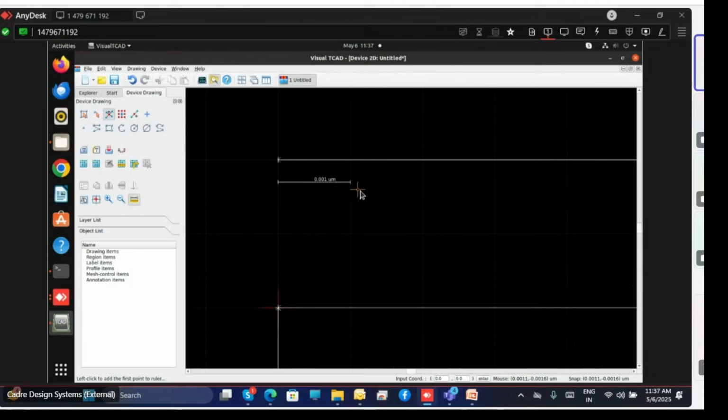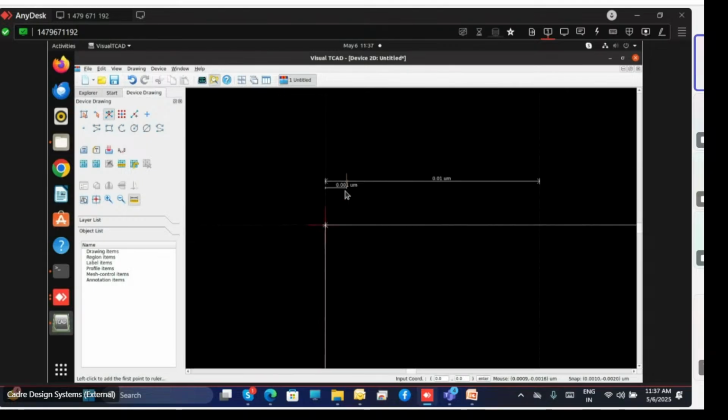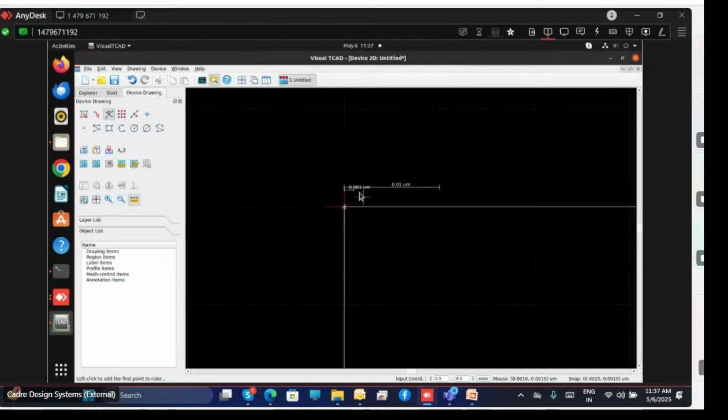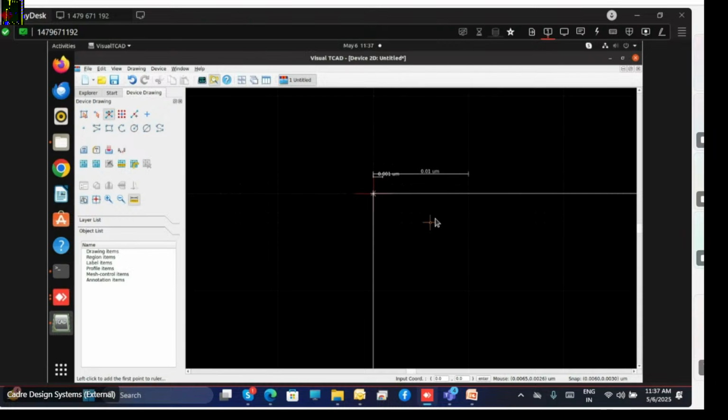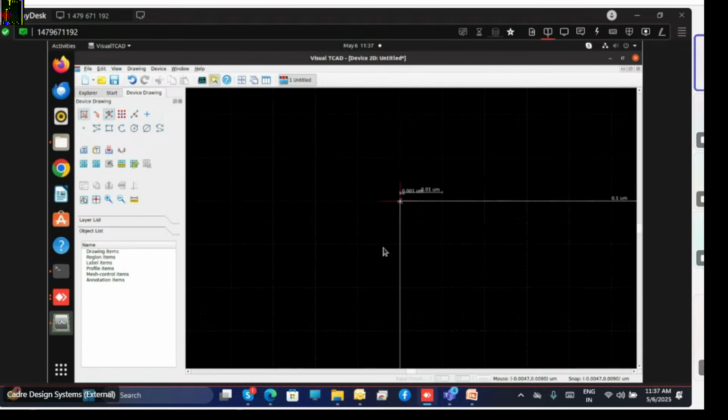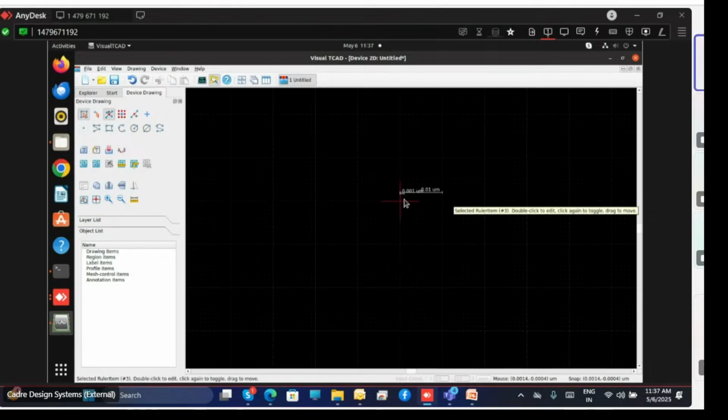Based on what type of device we want to design, we regrid this structure accordingly. So I will set it to 0.01.